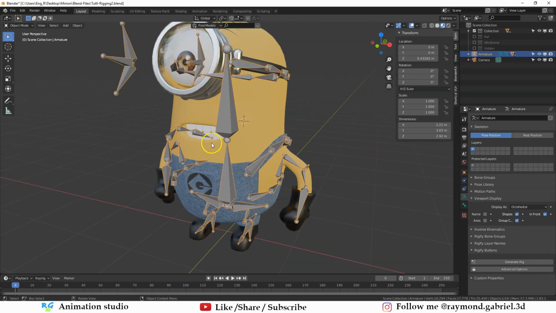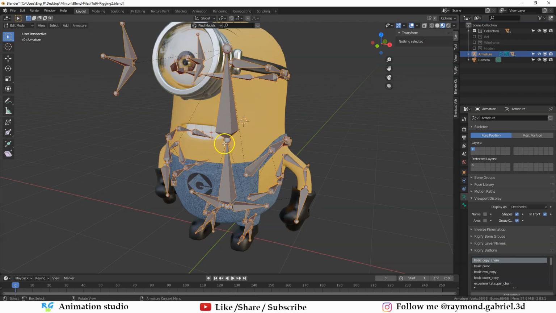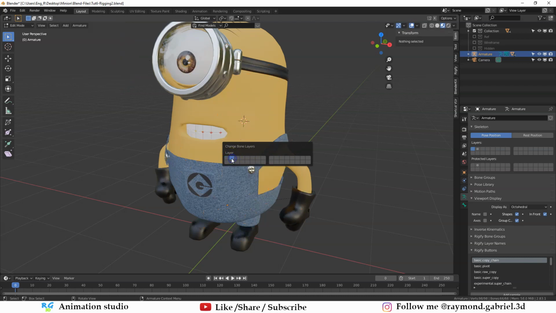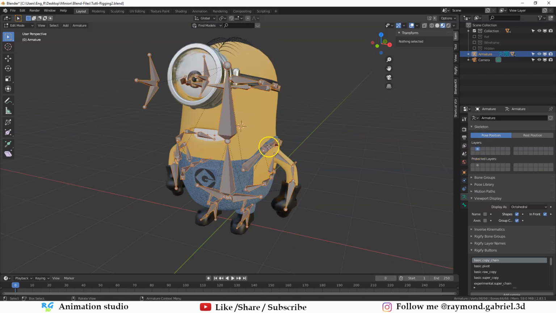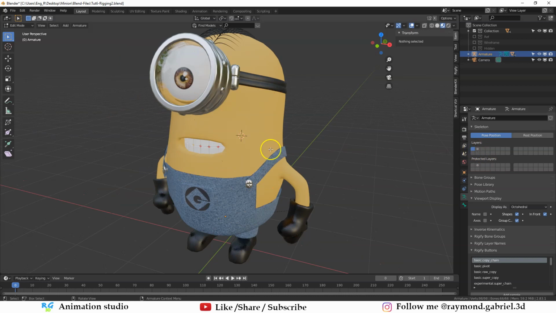more bones without confusion. Okay, so first select the armature, then press Tab to go to edit mode, press M, and that will get you the change bone layers menu. Select this square and that will move the bones to the other layer. And from this tab you can get back the bones if you choose the layer with the circle in it. Let's go back to an empty layer.